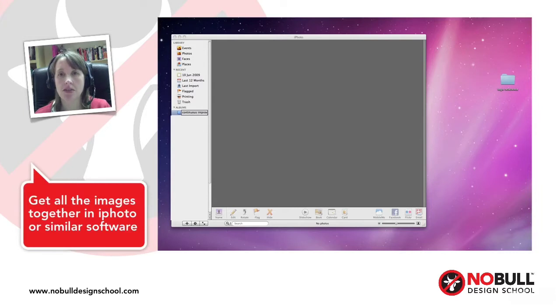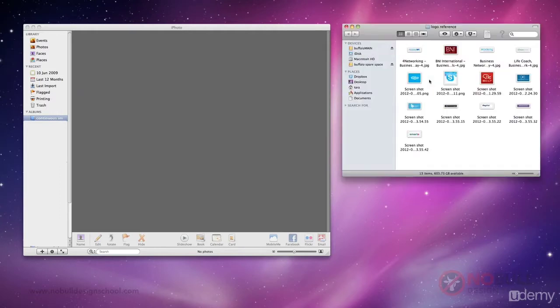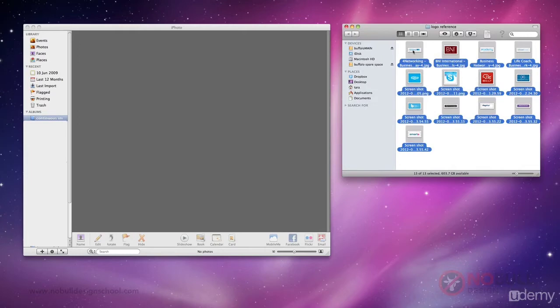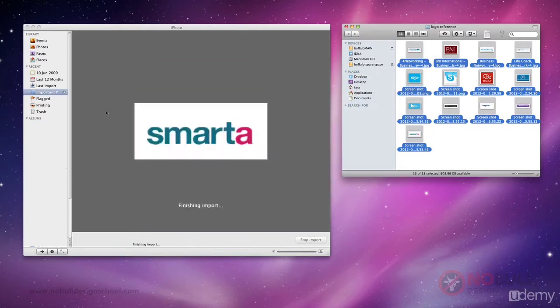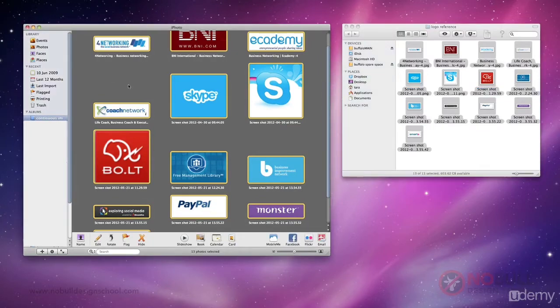Now once you've got all those images, you can put those in a folder and then drag them over into iPhoto. And to create a new album in iPhoto, you just go File, New Album, and just basically grab all those images and drag them over. And the only reason we're doing this really is so we can see everything in one place. Now if you're on a PC, I think there's Google Picasa, which I think is free. Just go to Google and search for that, Google Picasa. Or there's, I think, Windows Media Explorer.